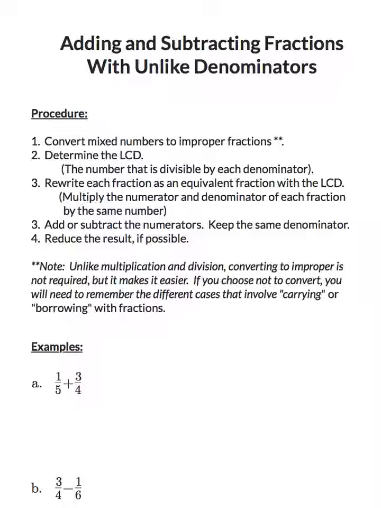This is the one that's going to be different than everything else, and once we do this, we do need to keep in mind always what operation we are working with. If you notice, every single one of these has a different procedure. So, when we talk about adding and subtracting fractions with unlike denominators, the first thing that we want to do is convert mixed numbers to improper fractions and convert whole numbers to improper fractions. Now, we do have a quick note here.